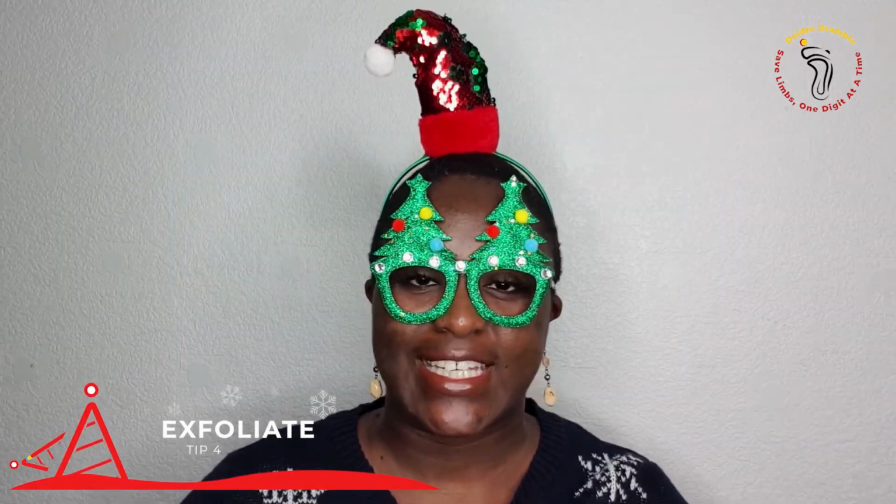Fourth tip, exfoliate your feet regularly. So if you normally see a podiatrist to remove dry, hard skin from the soles of your feet, what you can do is use a pumice stone in between treatments. Or you can also use foot scrub or a foot peeling mask. That seems to be the trend at the moment to keep your feet feeling soft and smooth.